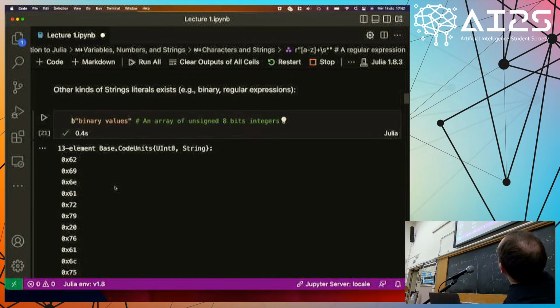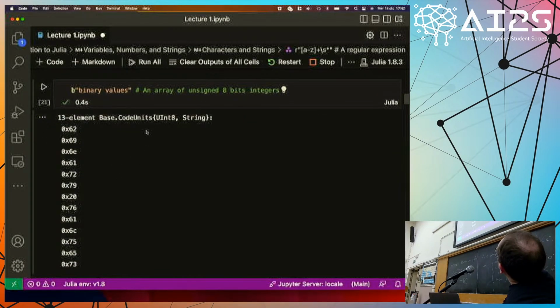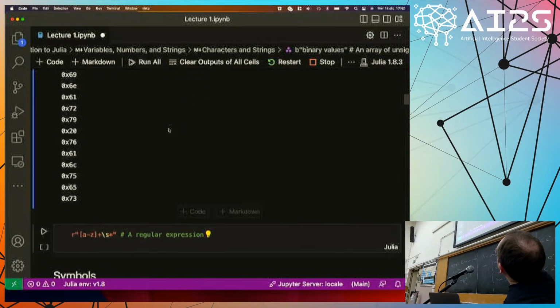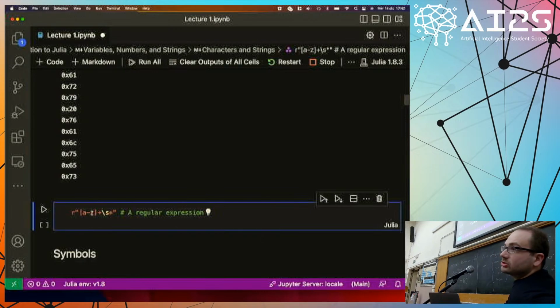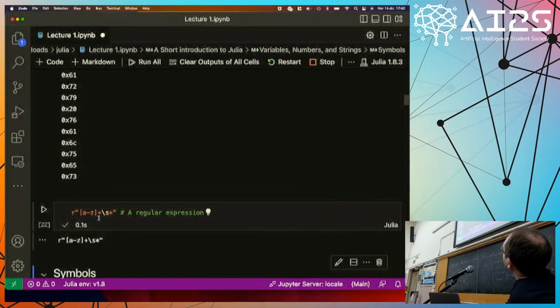So in this case, a collection of bytes, unsigned integers of 8 bits. Or even regular expressions. In this case, by prepending it with r, this can be used as a regular expression, for all the libraries that Python, for example, has for regular expressions, or that you can use to extract data. And up to now, everything's still quite standard. Do you agree? Yeah?